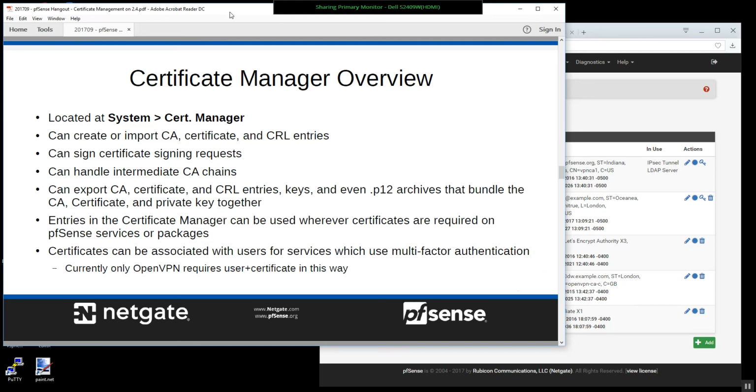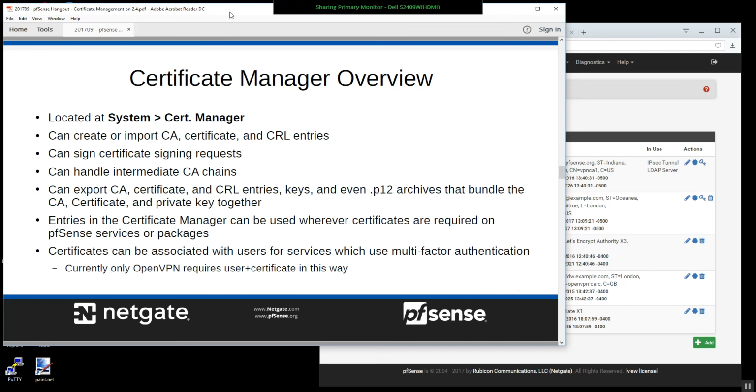You can handle intermediate CA chains. You can export any, like a CA certificate or CRL entries, even the keys. You can do a P12 archive for a certificate that bundles the CA and certificate together. You can do entries on the certificate manager that can be used wherever they're required on pfSense, which I'll talk more about exactly where later.